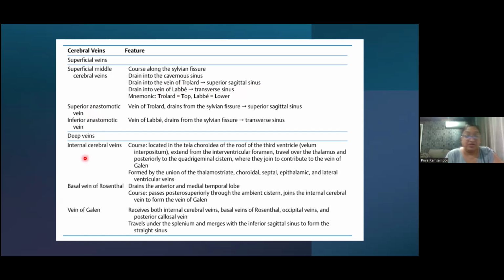Superficial veins, just remember, in essence, drain mainly into the superior sagittal sinus, which ultimately then drains into your right internal jugular vein. And you have your deep veins, internal cerebral, basal vein of Rosenthal, and vein of Galen, which we've just gone over at least 3 times. These, in essence, drain mainly into the great cerebral vein, which then drains into the left internal jugular vein. So concluding slide would be superficial drains into your superior sagittal sinus, which eventually goes into your right internal jugular, and your deep veins into your great cerebral vein, into your left internal jugular vein.